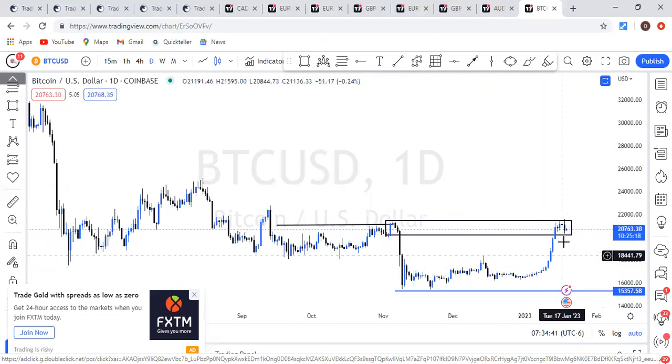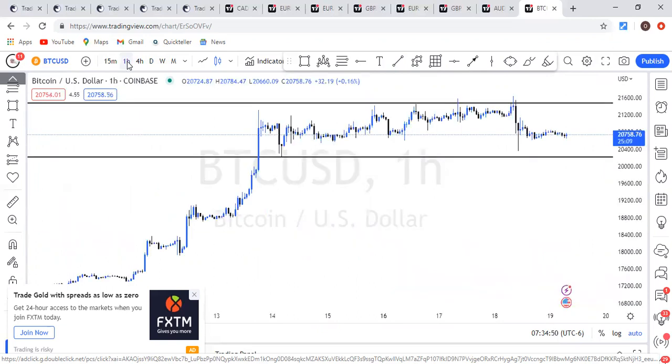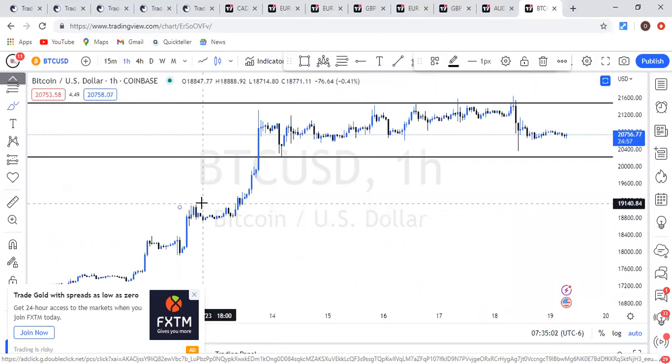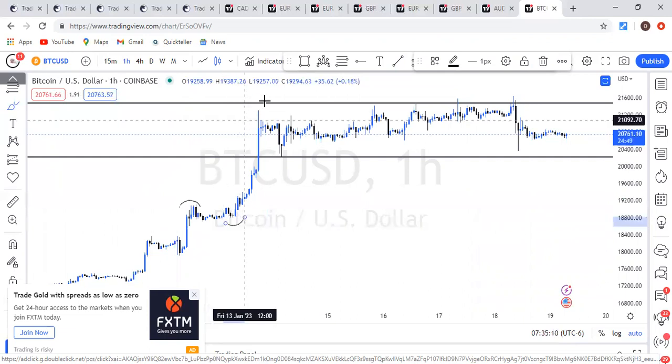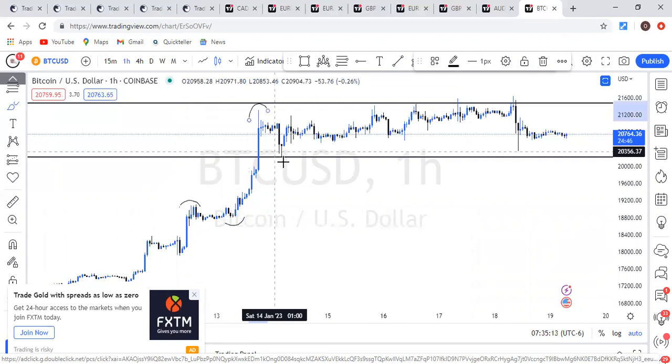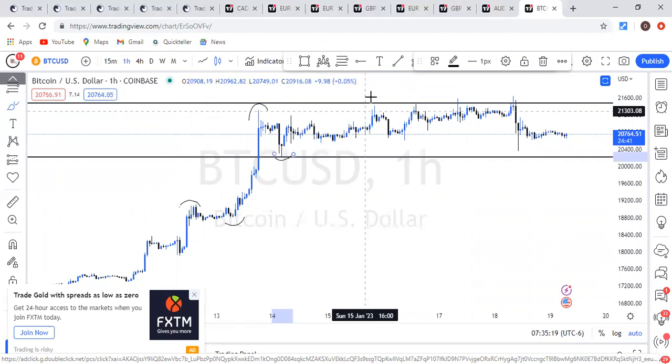So what do I want to see here? I told you this is a daily PO high. I want to see at least a 1 hour break of structure to the downside to show commitment that price is ready to go down. So let's check what we have here. We have higher high. Let's say another low here. We have this high, we have this low, higher low. So we have another higher high. We have this low.